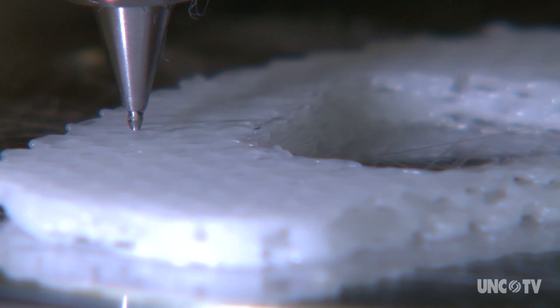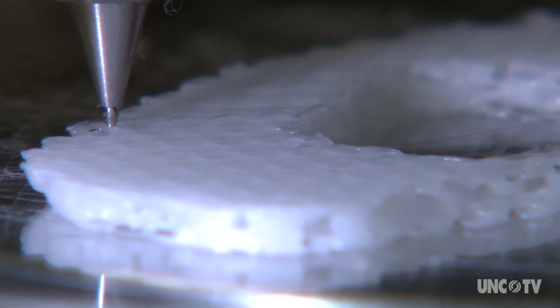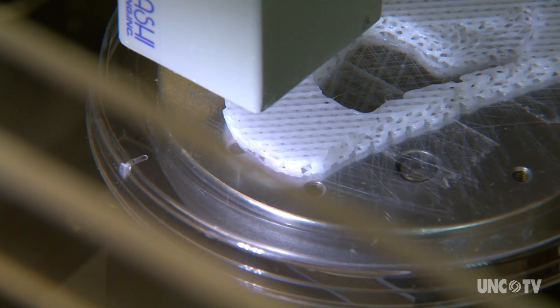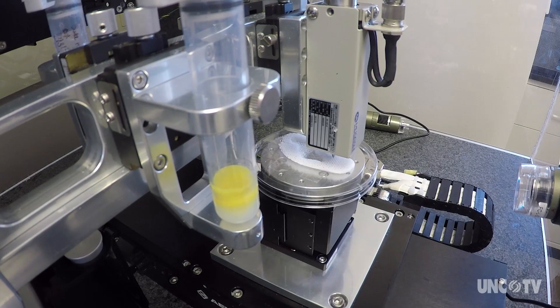The strategy is that we take a very small piece of tissue from a patient, less than half the size of a postage stamp, we then expand the cells outside the body, and we then place these cells on cartridges, just like your inkjet cartridge, but instead of using ink we use cells.